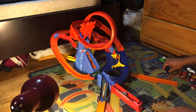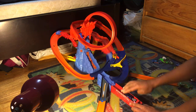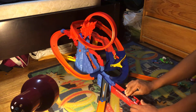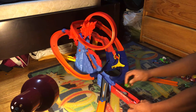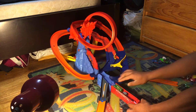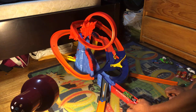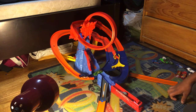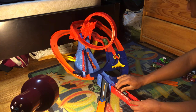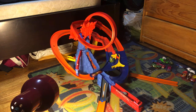Shipwreck. Now I'm going to put in Fast Fish. Oops. It did it itself again. Now I'm going to be putting in Speed Spider. There we go. Two cars at the same time. Oh no! They're in the lava! Perfect!